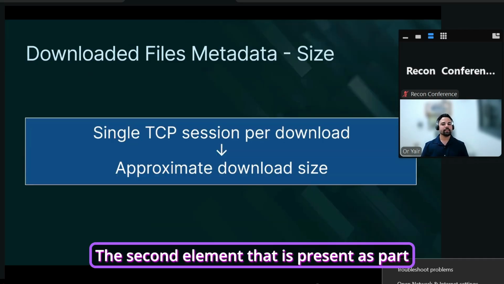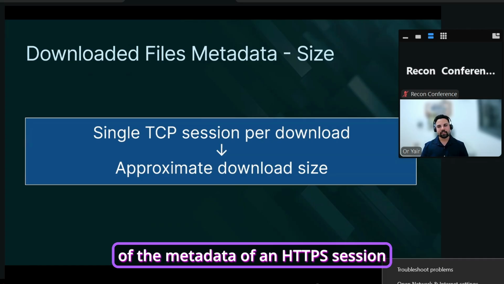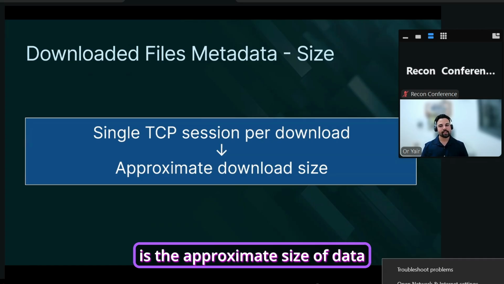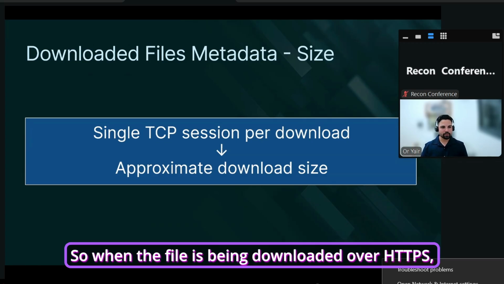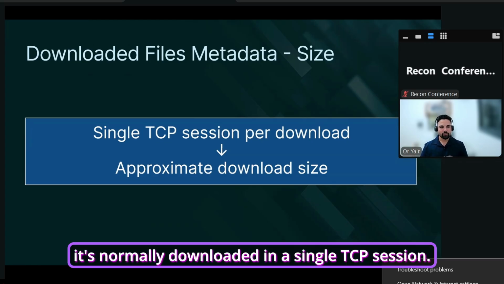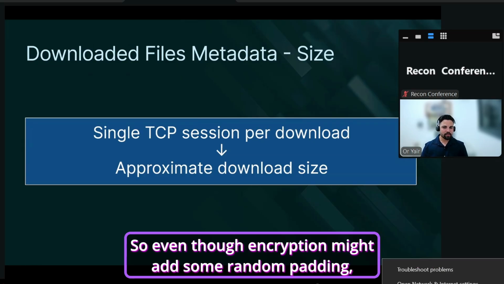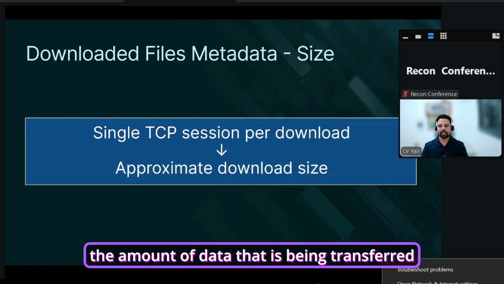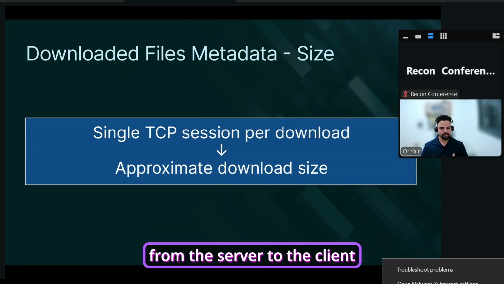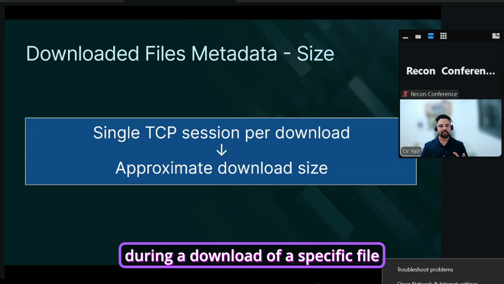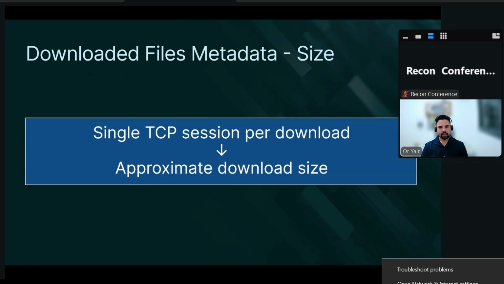The second element that is present as part of the metadata of an HTTPS session is the approximate size of data that is transferred in a session. When a file is being downloaded over HTTPS, it's normally downloaded in a single TCP session. So even though encryption might add some random padding, the amount of data that is being transferred from the server to the client during a download of a specific file stays relatively the same.